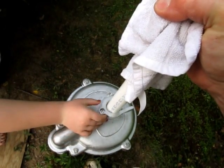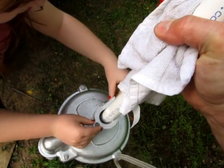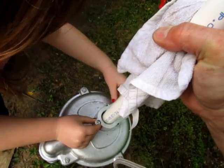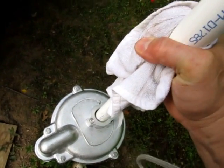See, there's the holes and there's the screw heads, or the cap screws. Yeah, match it all up. Perfect. All right, good job. Whoa, yeah, there's a lot of friction there.